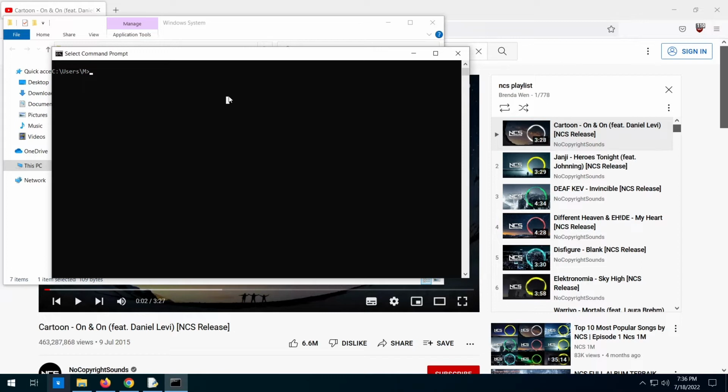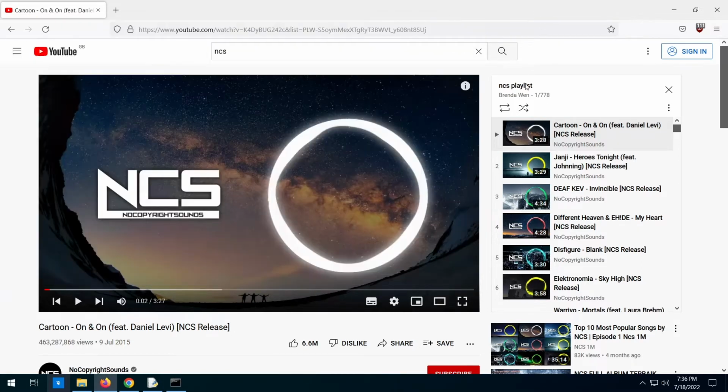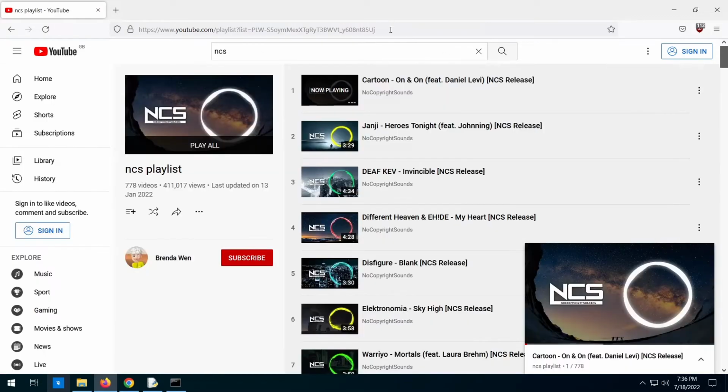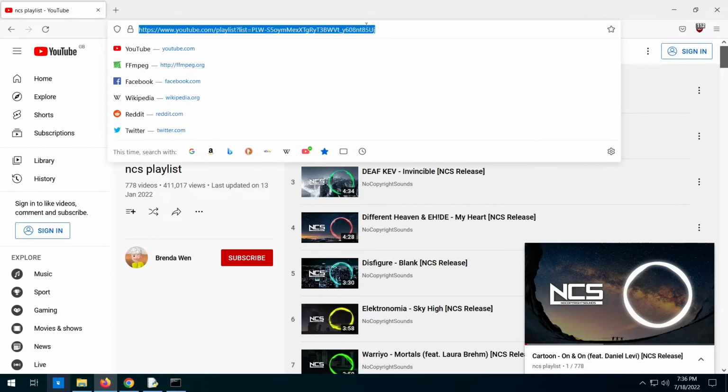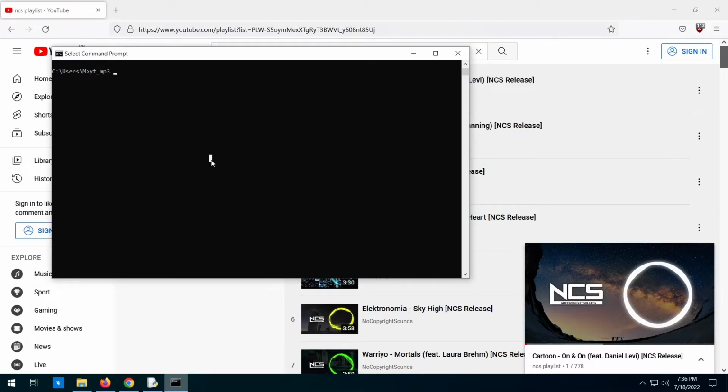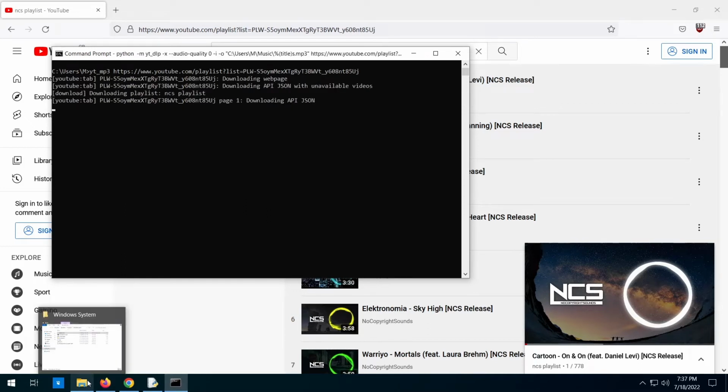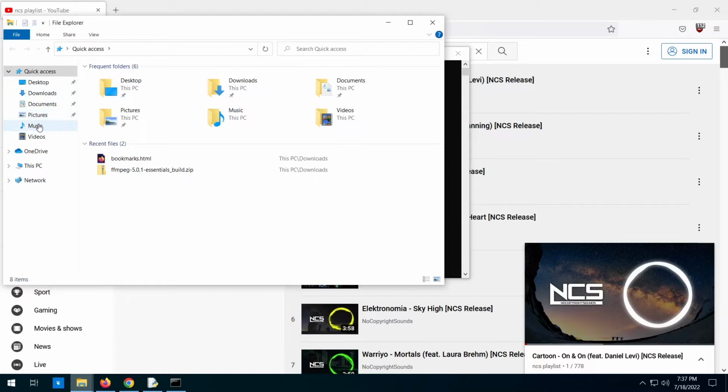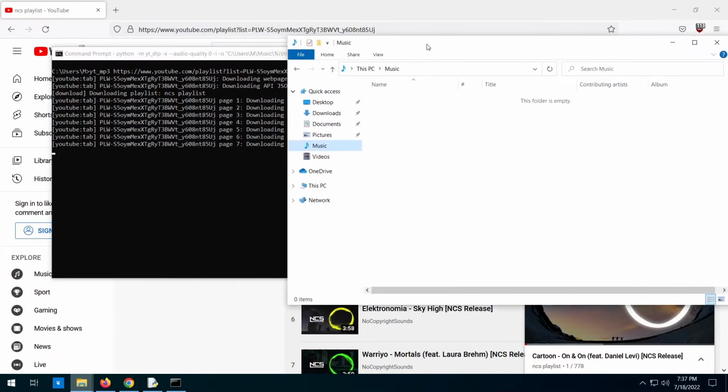And now we can use this command that we created last time to also download playlists safely. Let's find a playlist, for example this one. Up here we can grab its link. A playlist has a link which looks something like this. And if I type in ytmp3 followed by the URL of the playlist, I can press enter. And if I check out my music folder now, it should start getting music into it.